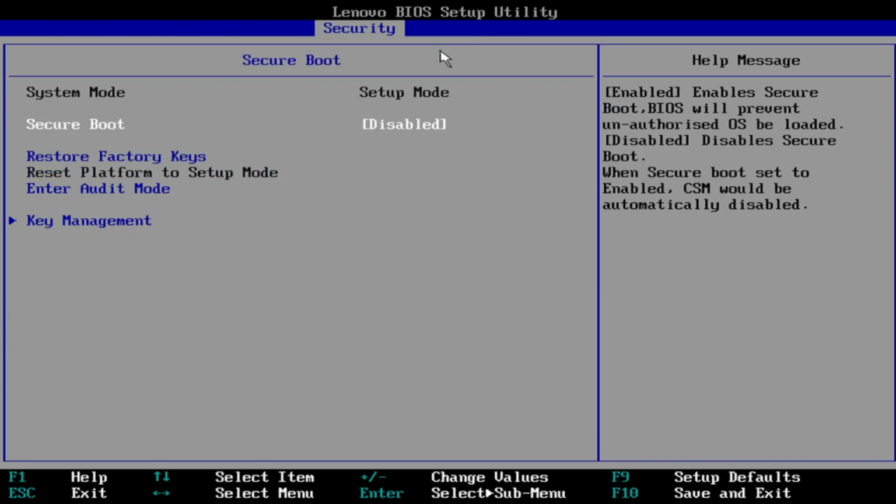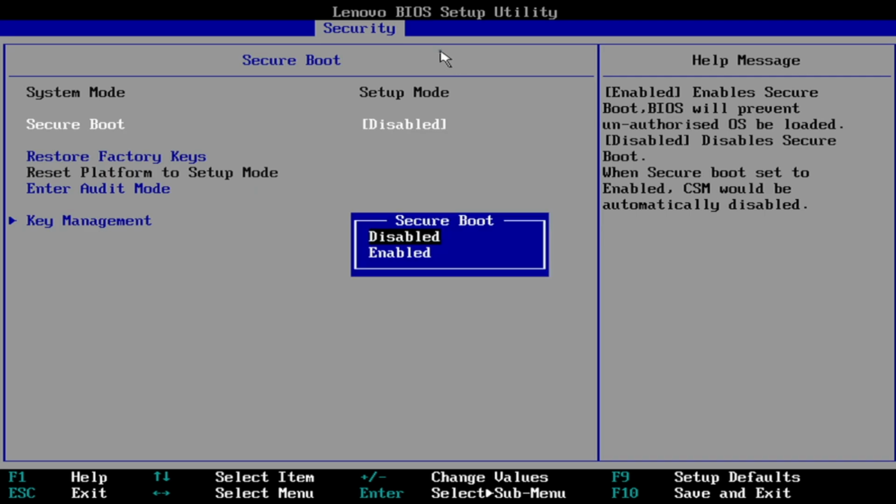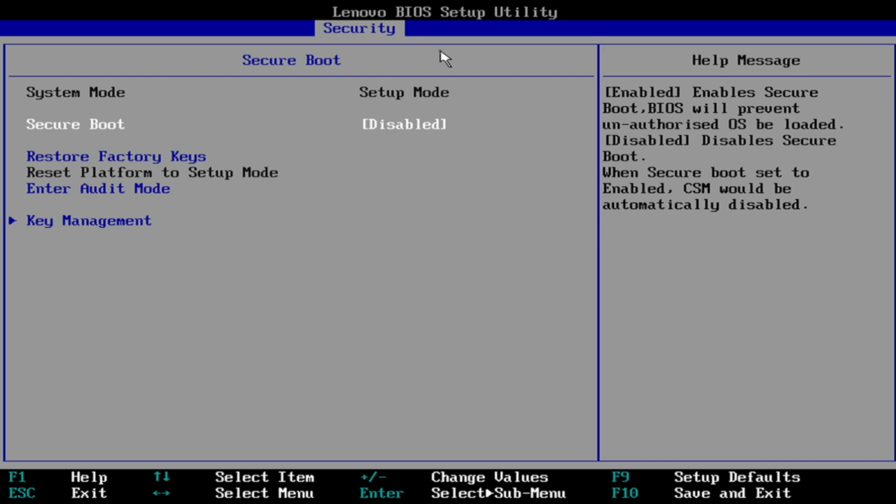And I do see that secure boot is turned off, but if for some reason it was enabled, then just hit enter or whatnot, and then toggle it to disabled. So in my case, I'm just going to hit F10 to save and exit. But before I do so, this is the opportunity that we need to now get it to boot off of a thumb drive. So again, I would recommend you Google the exact make and model of your machine to figure out what key you need to mash to get it to give you the boot options so that you can select the thumb drive. So I'm just going to hit F10 to save and exit.